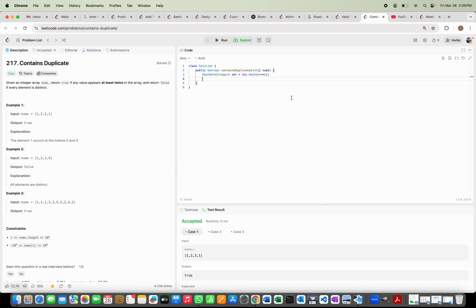So okay, we're gonna create a hash set, right, for int num in nums, set dot add num. If it's already in the set, actually we could do this.